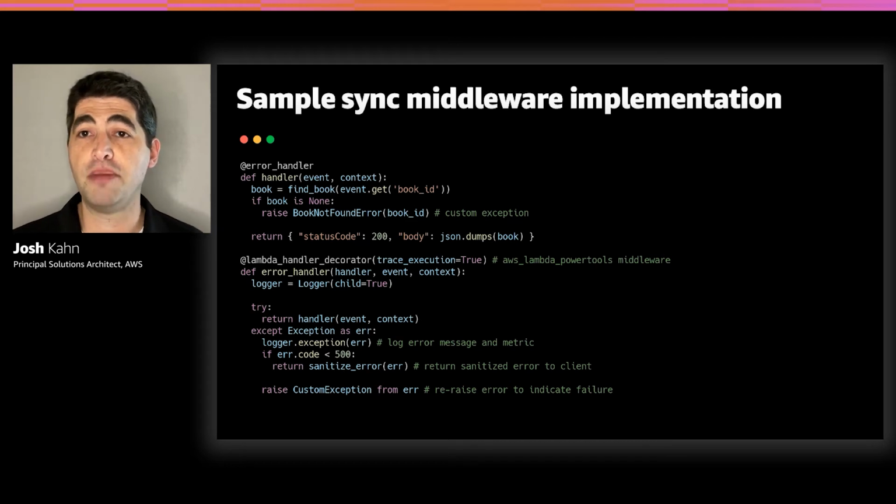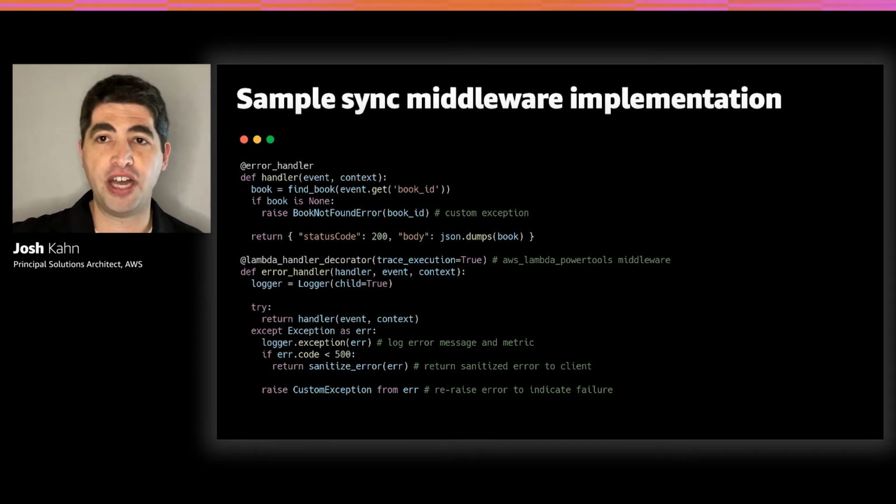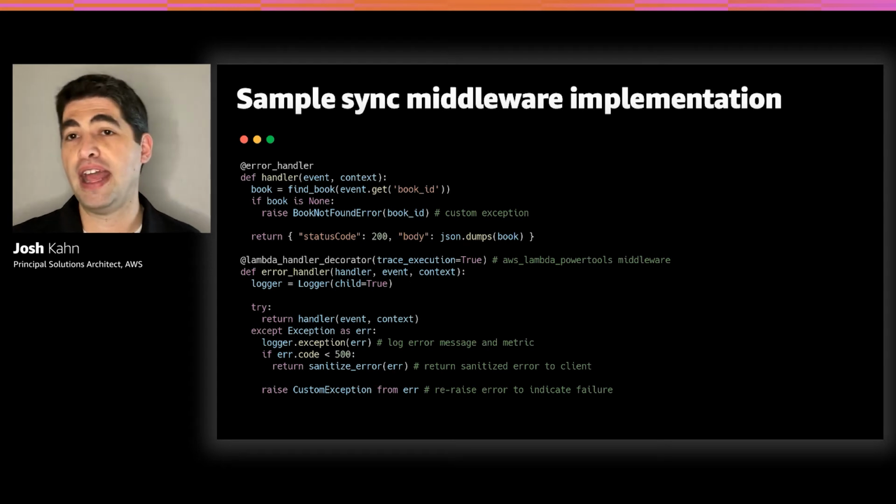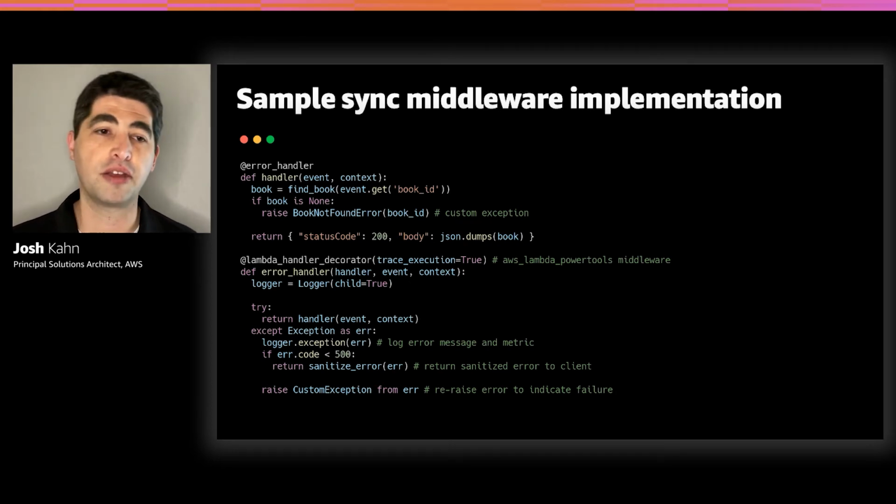So you'll see at the top of the code sample, we have our function handler. It's really pretty simple, but it also has a decorator, that @error_handler just above it, that ties it with the middleware down below. In the function handler, we're going to perform that find book operation. If no results come back from the database, we can raise a book not found error with a little bit of detail about what happened. Otherwise, return with a successful status code and the JSON payload that shows what that book looks like.